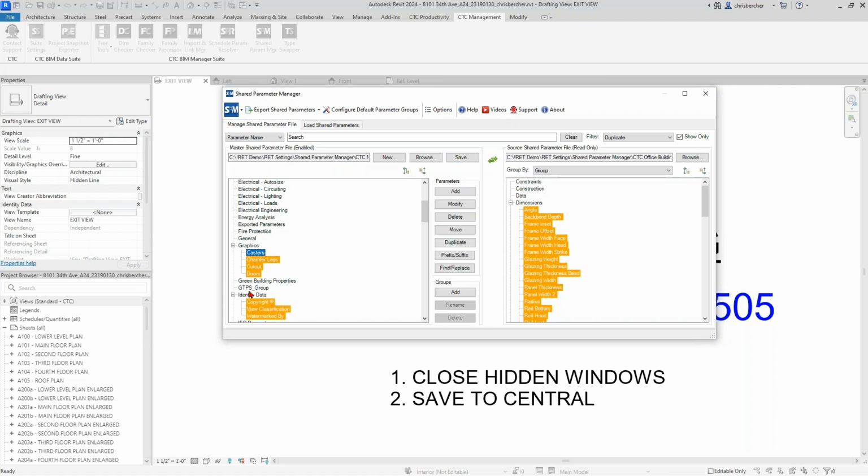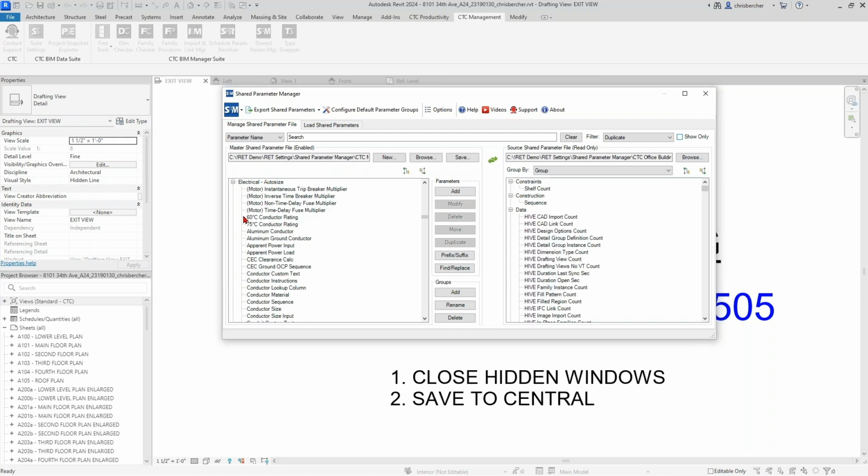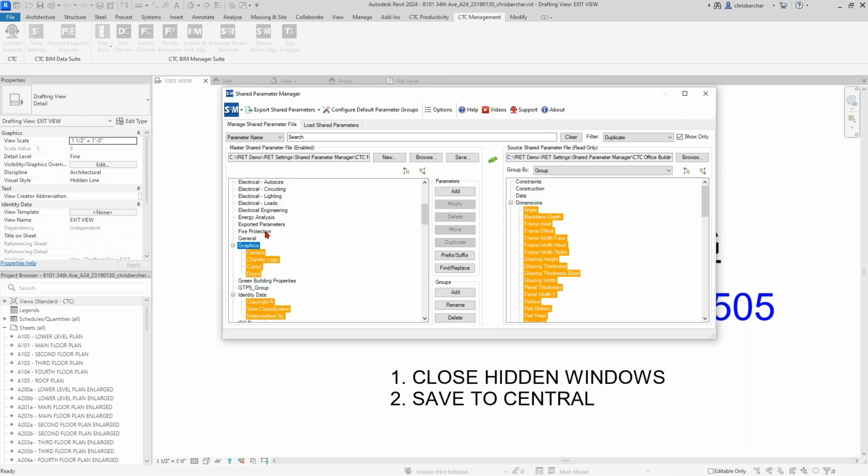Maybe I find a few things in here that I don't need anymore. You can delete them. Maybe there's some stuff that you notice is wrong. Rename it. Yes, you'll have to do some editing later on if it's used in a project already or used in content already. But you can do that and update your content with the modifications that you've made, whether it's with this tool and pushing them into the family or project, or utilize another one of our tools called Family Processor to replace them, also found in the Manager Suite here.